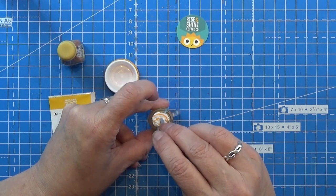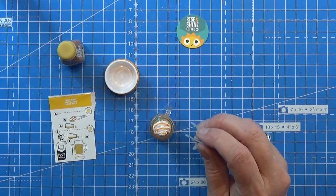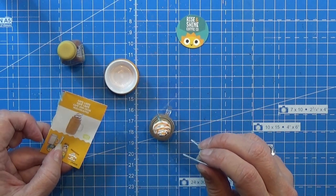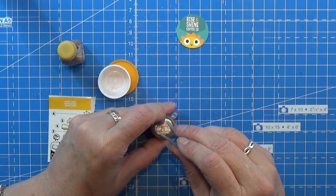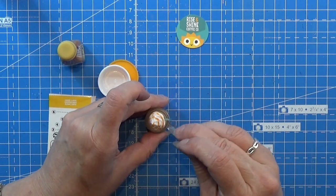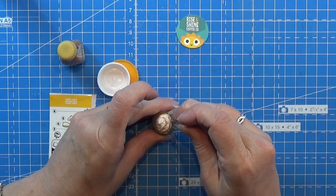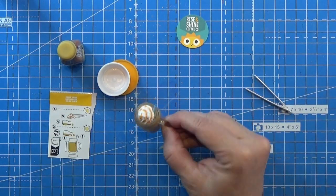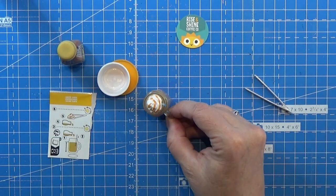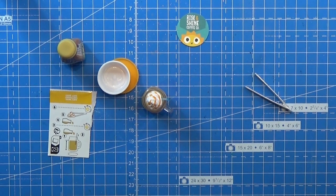Uh-oh. Can't be there for the straw. I don't like the way it looks. But I think it has to go like that because I can't put it in any other way. And now I will need to light it under my UV light again and then I will be back.